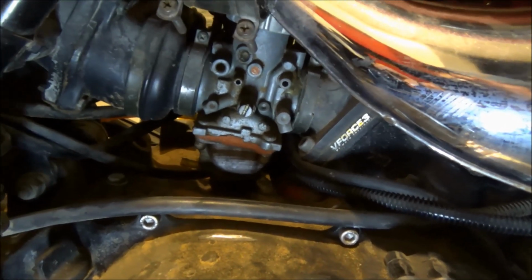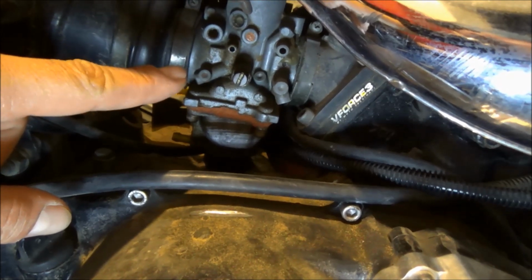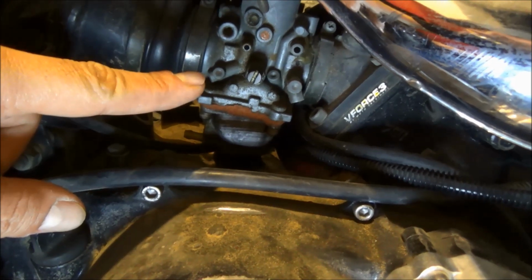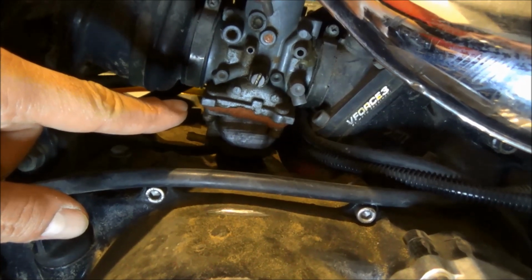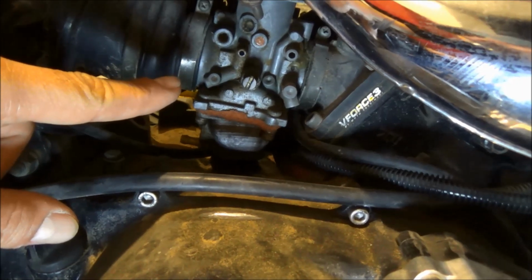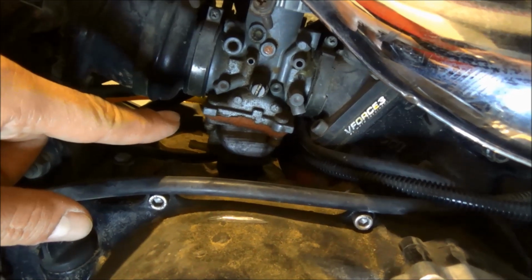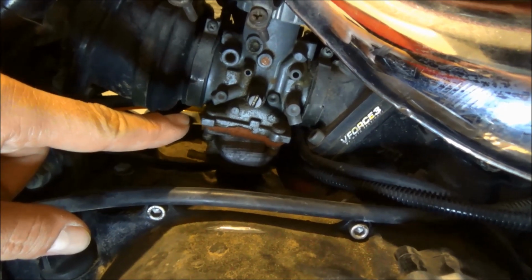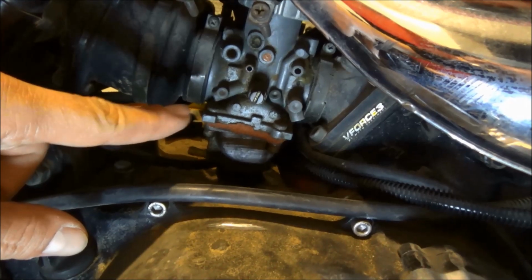So this might be the first issue, or it might be that there is some dirt between the plunger and the inlet, which is preventing perfect sealing. So the plunger does not fully seal the inlet, and constantly we have a fuel supply coming to the carb, even when you are not using the carb, even when the engine is not running. What that means is I'm going to have to take the carbs, clean them, and make sure that the floaters are adjusted to the correct level and helping the plunger to do its job, as well as ensuring that the inlet, plunger, and all other carb components are cleaned, including jets.